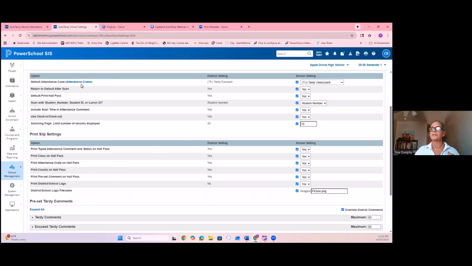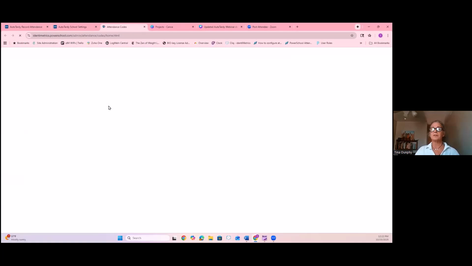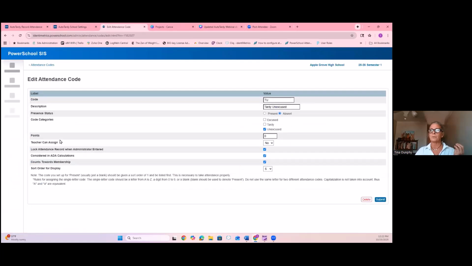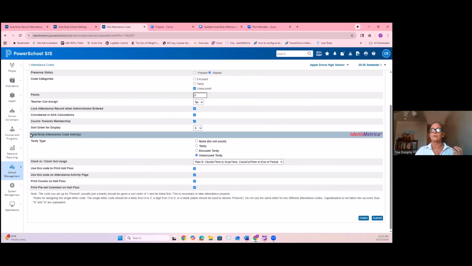Last thing I'm going to show you on the setup here are the attendance codes. This is the last stop here in getting your plugin set up, and you can go into a particular code. You'll notice that we have our own defined section here, and you are going to set your code up based on the behavior you want that code to display when used with the plugin. And voila, you're done. All set up. I'm going to say the whole process can take under 30 minutes, and you're up and running, and you can start using the plugin right away.